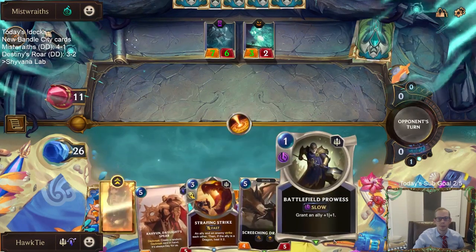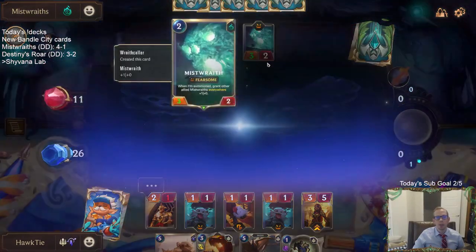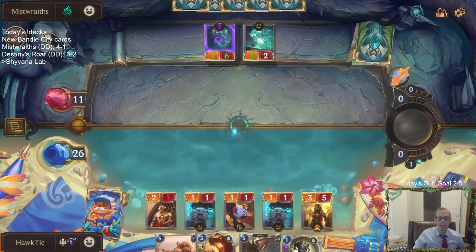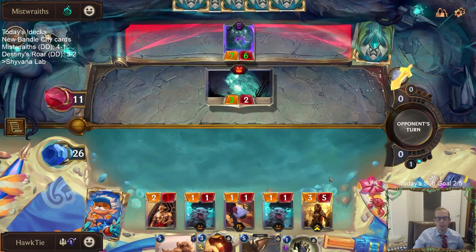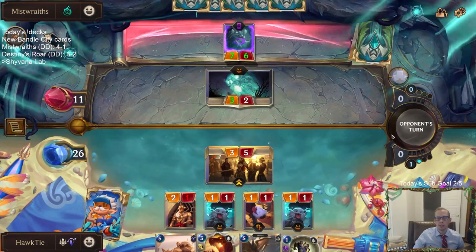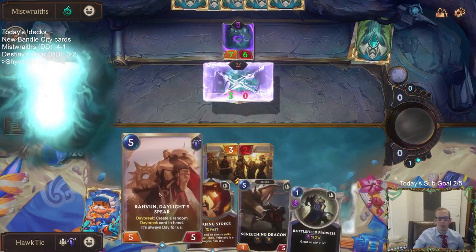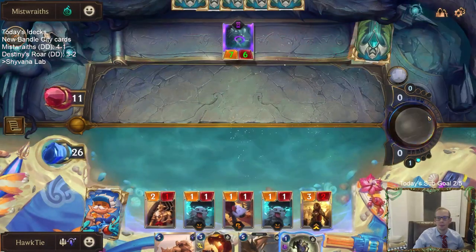Alright. This doesn't mean I have to have Leona block the Mist Wraith. This is the only thing that can, because I don't really care about this Wraithcaller attacking. Like, I don't care about throwing away a little buddy. I will protect you. But I also want to level up Leona, and so that makes Leona 3 out of 4, so the Robin's going to make it 4 out of 4.